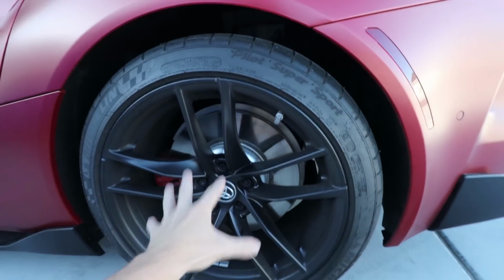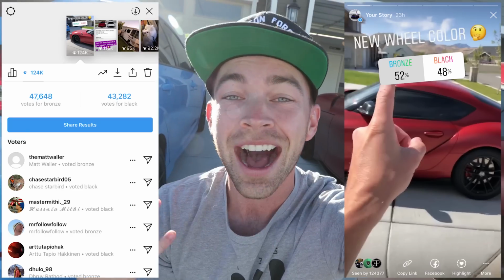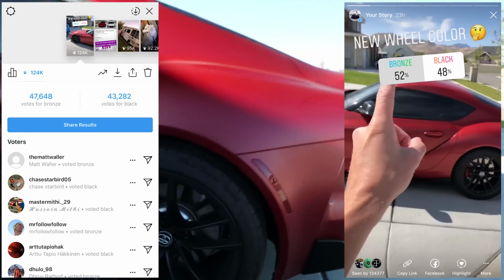And then also, guys, in the last video, we voted for color choice on the new wheels on the Supra, and with a resounding yes, bronze won. Okay, so low-key, I was hoping bronze would win. I did not sway the results. I did not change the results. I'm gonna put them here and here. Almost 100,000 people voted. 47,000 people chose bronze. You absolute heroes. I'm so excited because black would have been cool, but bronze will change your life. Wait, I mean, it won't really change, well, maybe it will.